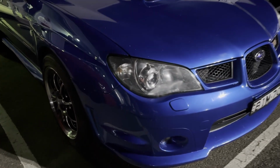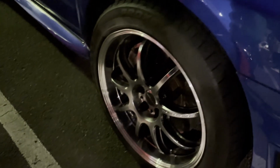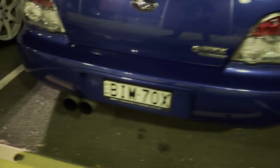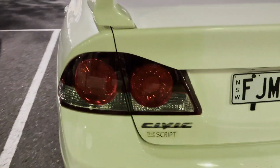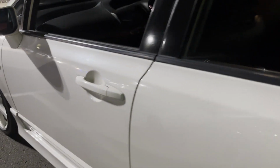Got a Rexy over here. Super nice. See a nice little cheeky intercooler through there. Oh! I didn't know you had. I thought you just had the old. There we go, it's got the manual in it too. Can't really see much because it's pretty dark, but. This one. There we go. Nice little tie bar. Yeah, it's my mate's car from work.